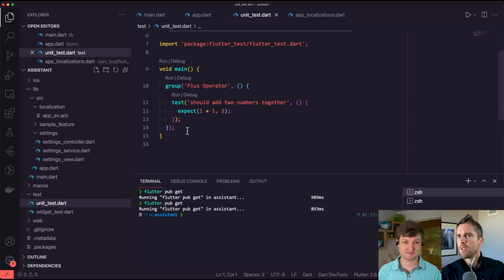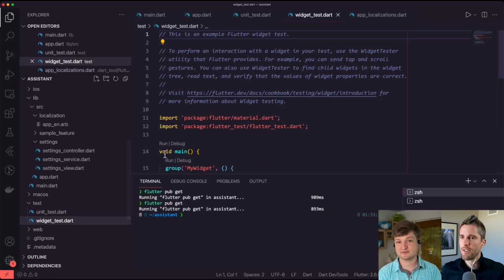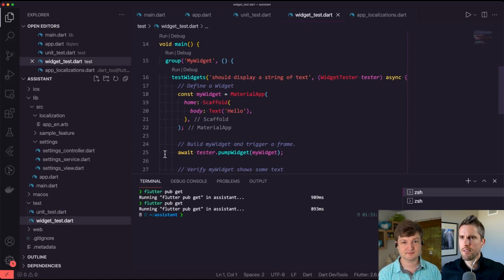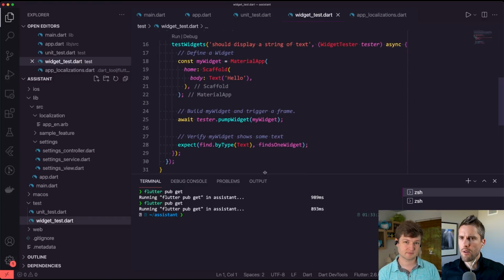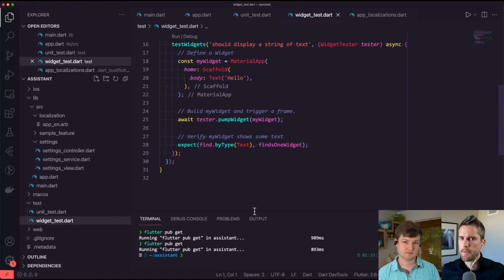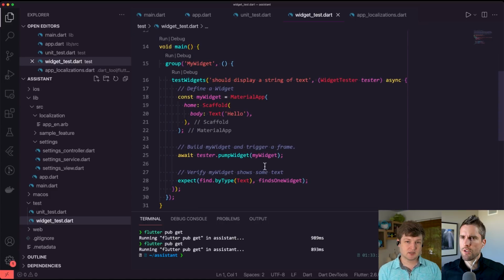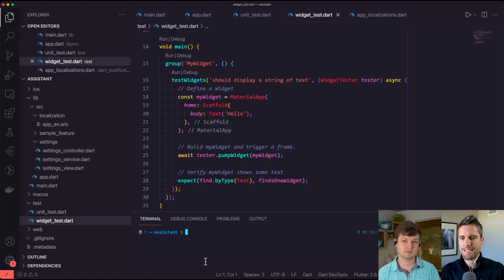Yeah, let's do it. So we have our unit test here, which, okay, this is basically testing that the test framework works. And then our widget test, I forget if this still comes from the original starter. Oh, no, the original starter test does have some count-based tests.